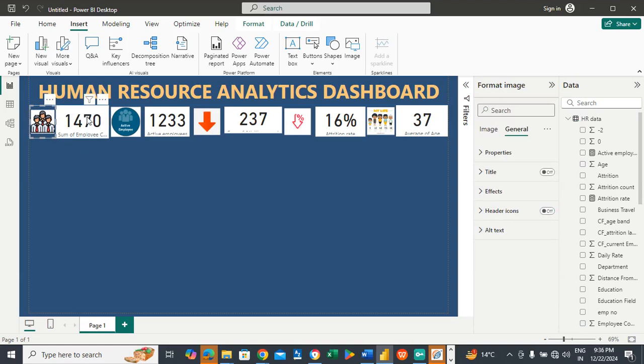I'm going to put down the microphone while I press the control button and select all these icons and make sure that they are in perfect alignment with each other. Okay. You may have to excuse me a little bit because, as I said, I'm holding the microphone in one hand and doing the preparation of a report in another hand. So give me some time.